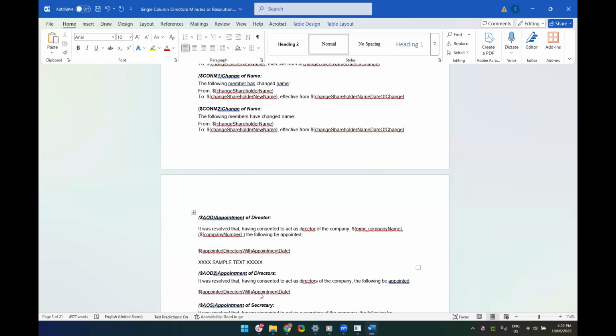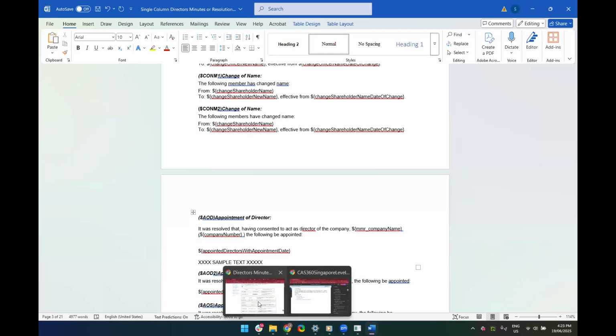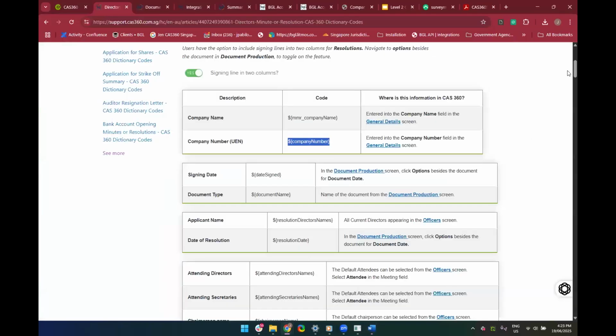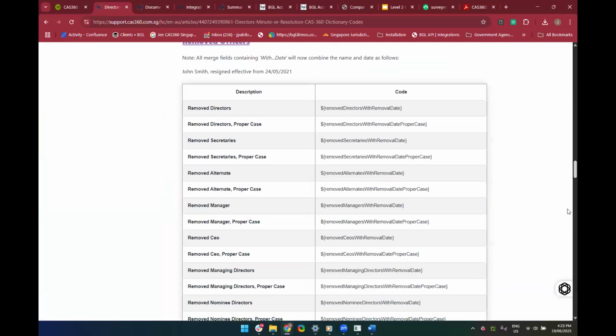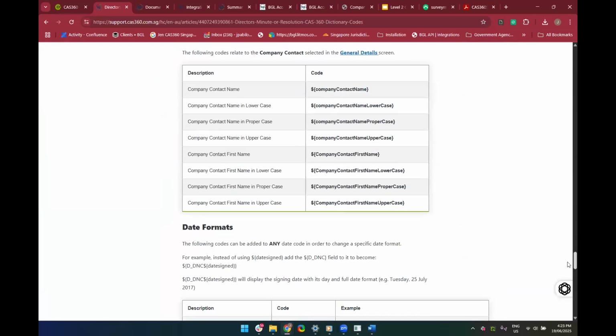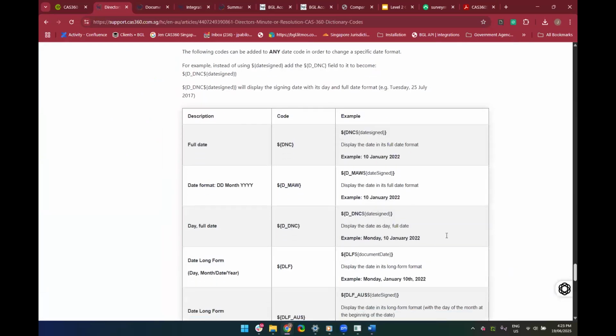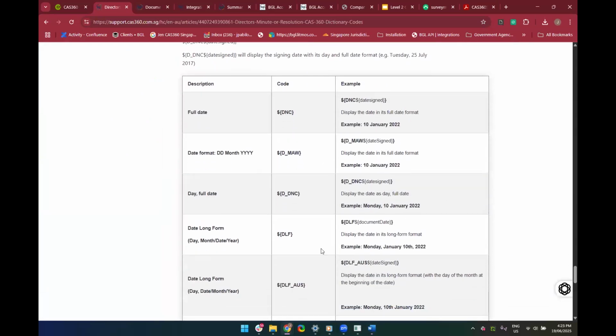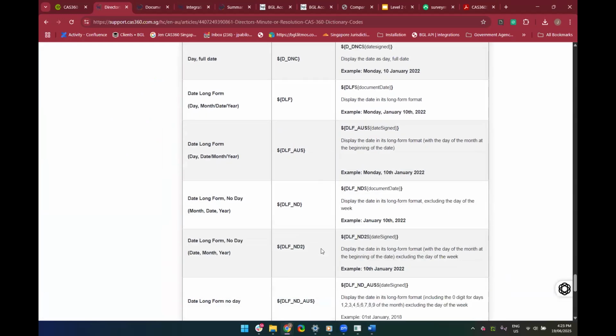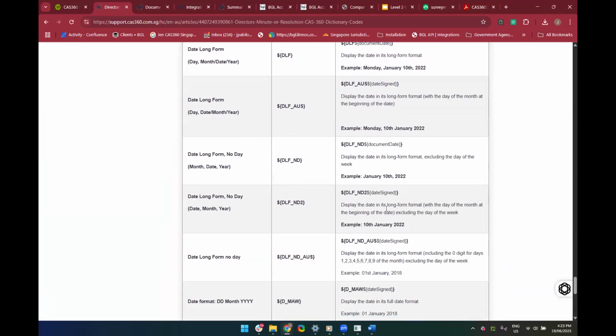And again, so if you recall earlier on, so I'm going to go back again. I want to change the way I display my dates. So I can simply select a code over here. So for example, I want my date to display this manner.